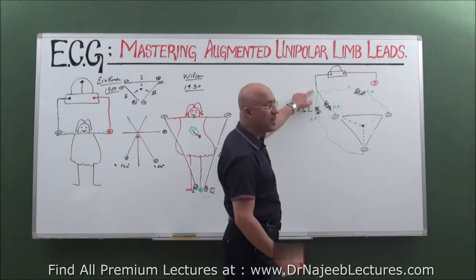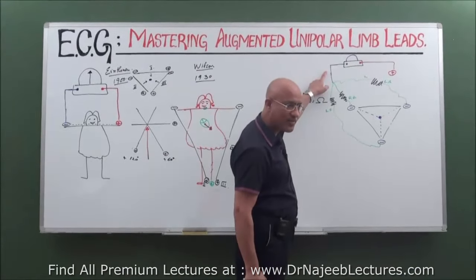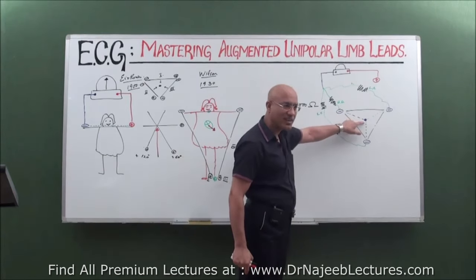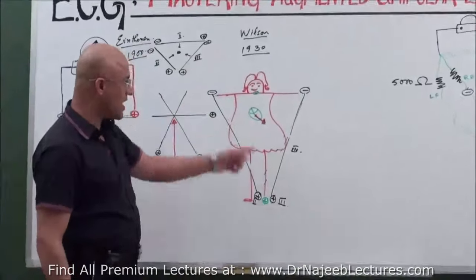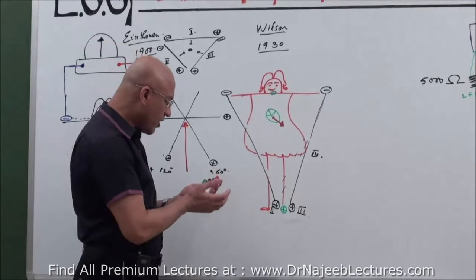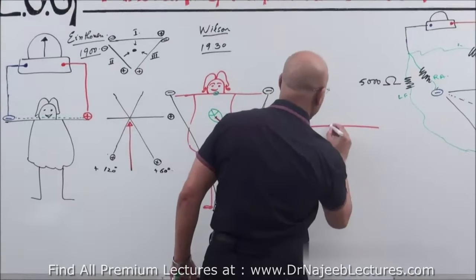So this is how the common indifferent terminal was designed and constructed by Mr. Wilson and his friends. So now you know how we achieve it. You don't need to put the electrode inside the heart, do you? Is it right? Yes. So come back to Mr. Wilson, who very much wanted to look at the bottom. So what did he do? Now I'm going to construct another lead here.